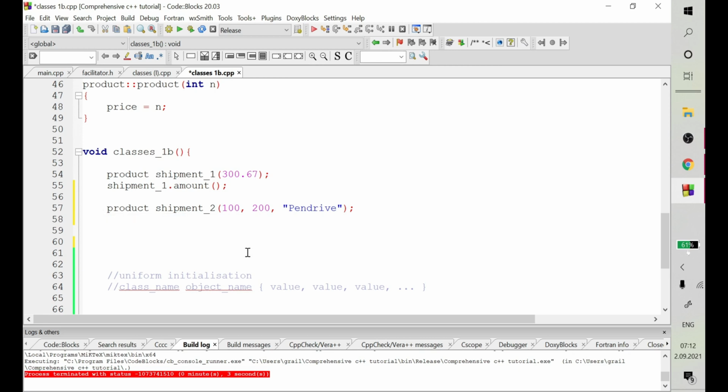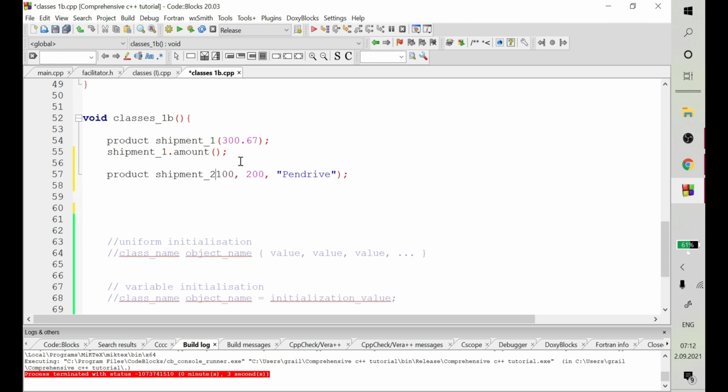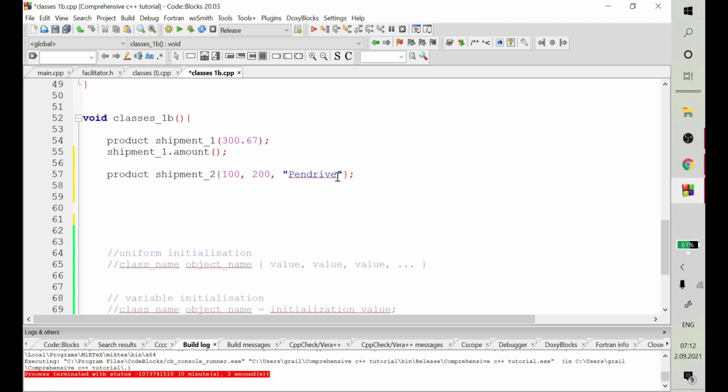Now in today's video we'll be looking at uniform initialization first. So for the uniform initialization, all we have to do is to use curly brackets in place of the parentheses, and that's it. We are done. That's what the uniform initialization is. So basically it's like the functional way, but then we only use curly brackets over here. It doesn't give more functionalities, just syntax, and I feel you guys should know it because you are not just writing your program, you'll be reading other programs as well.